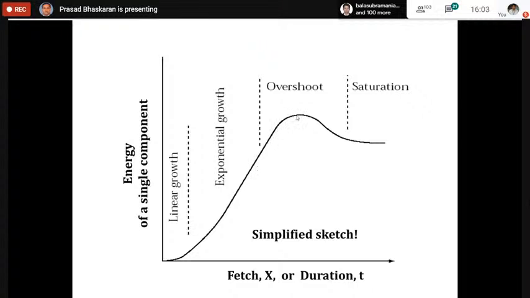After some time, you have overshoot and undershoot. You can see that. This is again an idealistic case. Why is it an idealistic case? Because here I am assuming that the wind is constant. Suppose I take a 10 meter per second wind blowing on the water surface. That wind will create waves, and on top of the waves the wind is again blowing. Then the wind is cutting away the top of the wave. It is called wave breaking. So you have wave growth followed by wave dissipation.